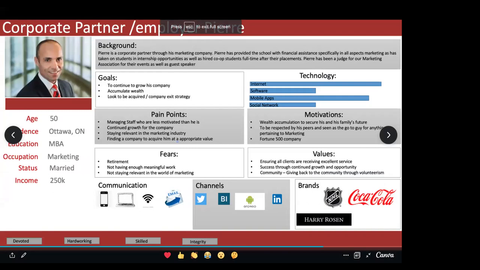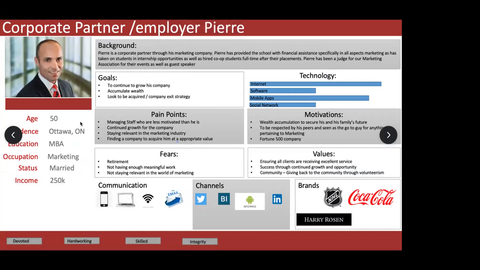There we go. Just the summary notes at the bottom. So they're very devoted, hardworking, skilled, and they value integrity. So they had the little summary there at the bottom, so you could easily pull out the key takeaways. So summaries are always great for any of these tools, to just put a little summary. What does this mean? Or what do I need to do differently? So that you don't always have to read through it and then try to guess what you need to do. Somebody's already done the work of helping you.